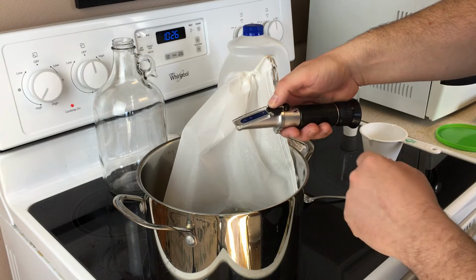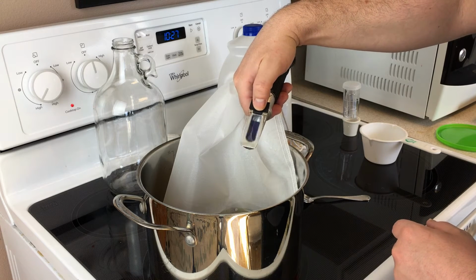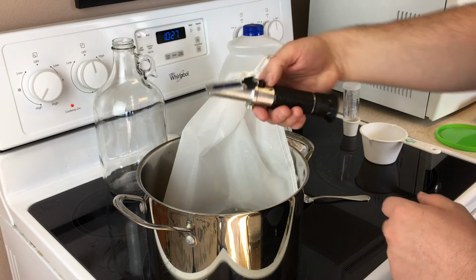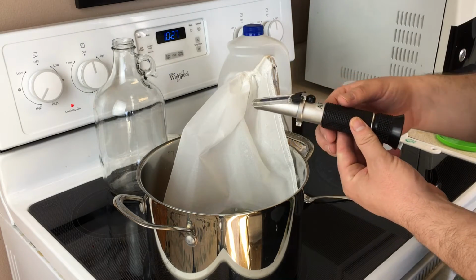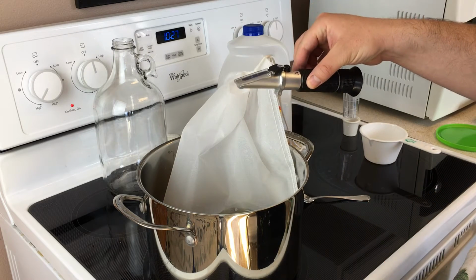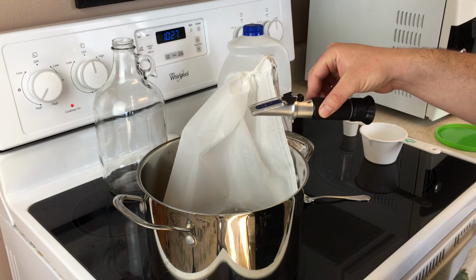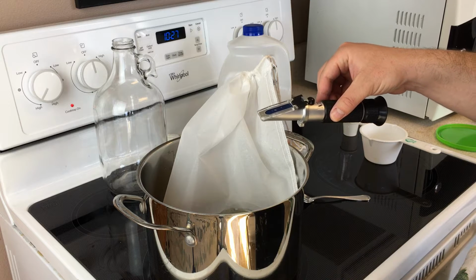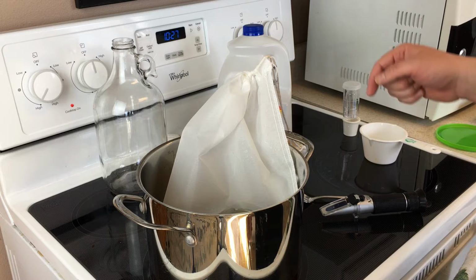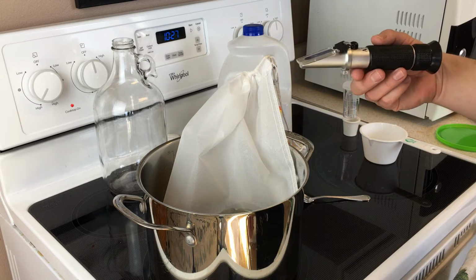So you saw there, I just put a couple drops on the blue part, and then you put down the plastic piece and bounce it around a little bit until you get most of the air bubbles out. What this does is measure the amount of light going through this liquid. And what they've found out, these geniuses, is that light goes through water at different angles depending on how much sugar is in there. So basically they are measuring the angle of the light that gets refracted through this piece of equipment, and the amount of sugar will change how it does that.